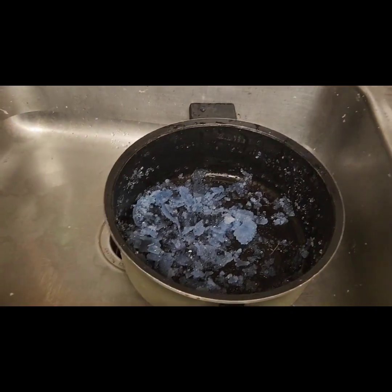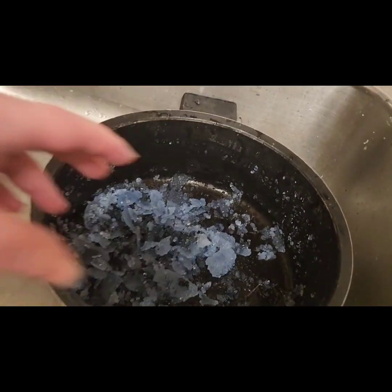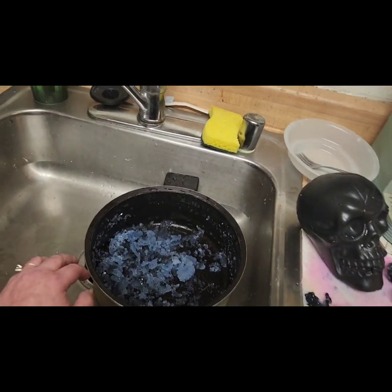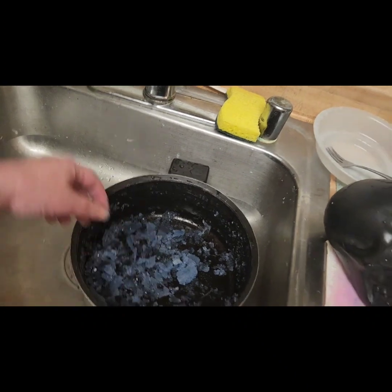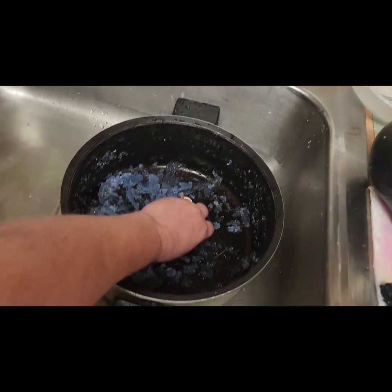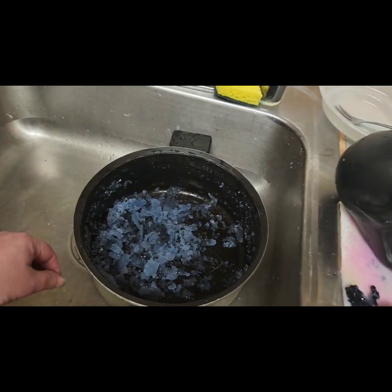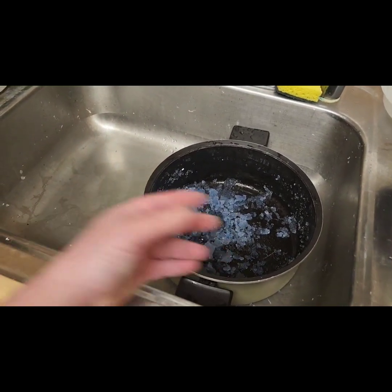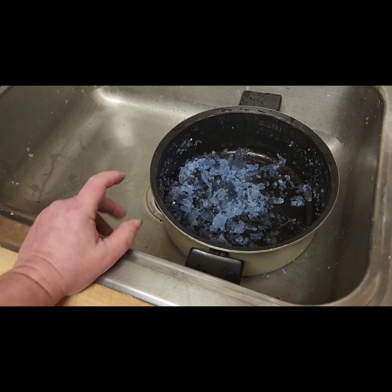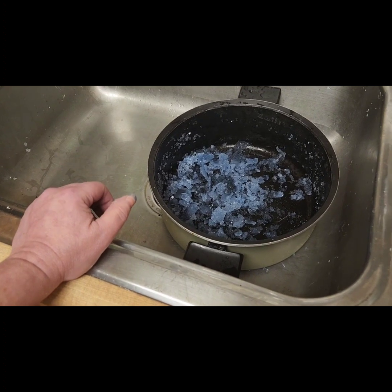Okay, guys, after you get everything out, all your pipe cleaners, all your objects, the crystals will kind of all be in like one sheet in the pan. It'll be all connected, and you just take your little fork or whatever little tool, and it'll come right up. And you can just dump all this out, or you can save bigger pieces. It's really up to you. There'll be smaller chunks and things like that, and then there'll be actual pieces that you would use, just like you would buy in Michael's or something like that.